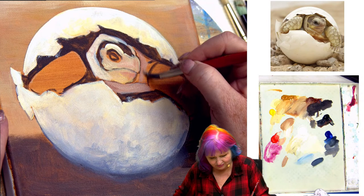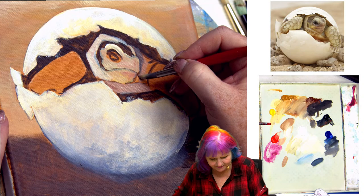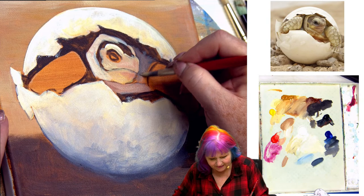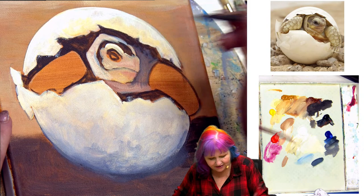I might have to go even darker in here because there's kind of a lot of shadow. I'm going to just work that around here. I haven't even rinsed my brush out. So the paint is on my brush that's there, and then I'm carrying it through here. So that's letting me get into these things.